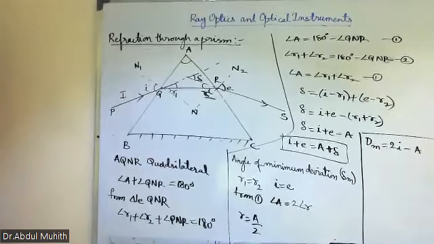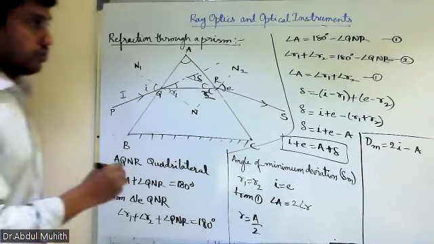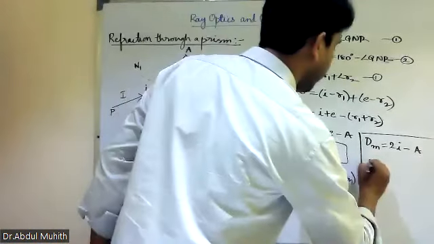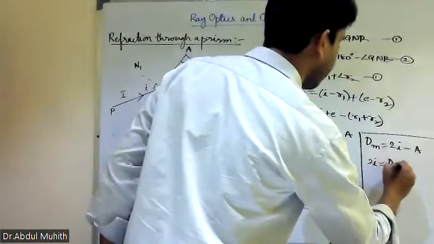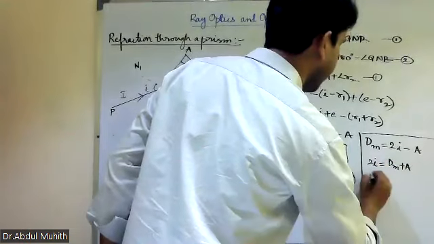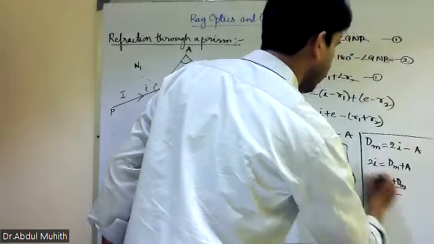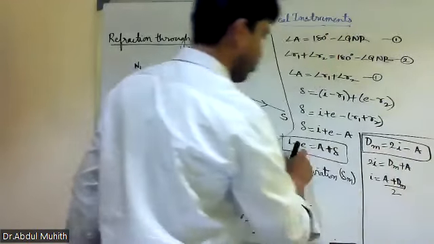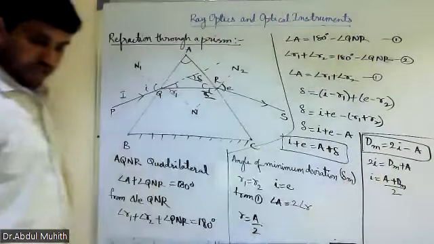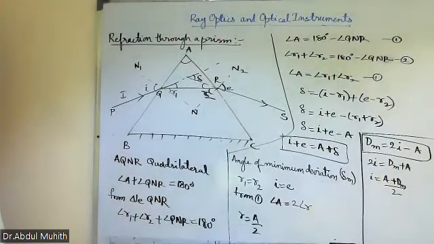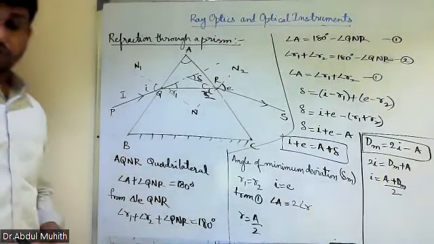So what will happen now? I plus, if you solve it now, so what happens? 2i is equal to what? 2i is equal to dm plus a, or I can write i is equal to a plus dm by 2. Okay, this is the second formula. This is the first formula, second formula. So now I got the i value. Okay, quickly copy this one, then we'll go to the next.